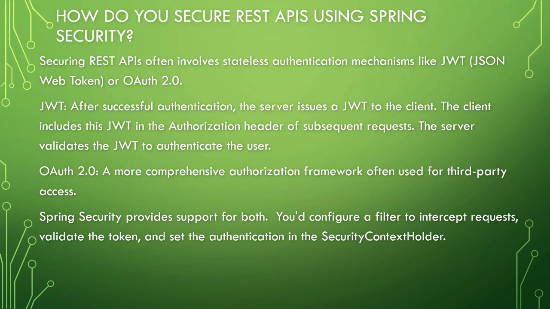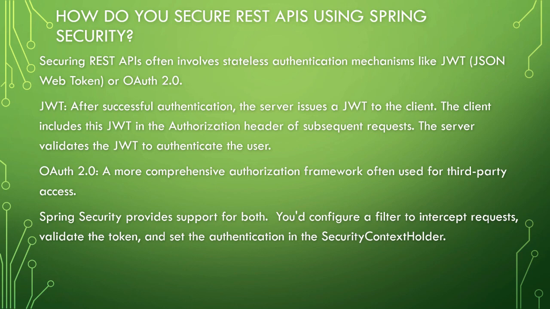Now, when you're using JWT, after you are successfully authenticated at the very first step, the server will issue a JWT token to the particular client which has requested it. The client will include the JWT token, which it got in the first request, in the authorization header of the subsequent request which it sends for the second time, right? Now what the server will do is that when the request lands again for the second time, it will validate that particular JWT token to check whether the user is authenticated or not. Okay, so that is where it will be checking that.